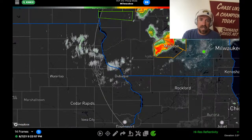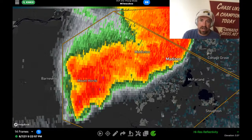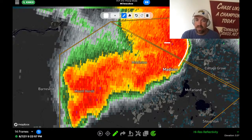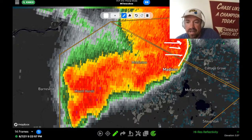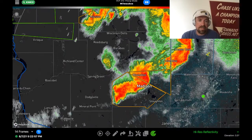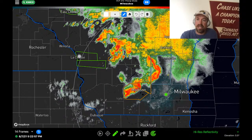A little bit of a bulge out to the north of Madison, so could get some 70 mile an hour winds up there to the north of Madison. Within this blob, some wind-driven westerlies up there, halfway between Madison and Windsor. Definitely need to keep an eye on that as well. But these severe storms continue in those two locations, western Kansas and up here in southern Wisconsin. And we did have that one lone tornado confirmed down near the Boscobel area.